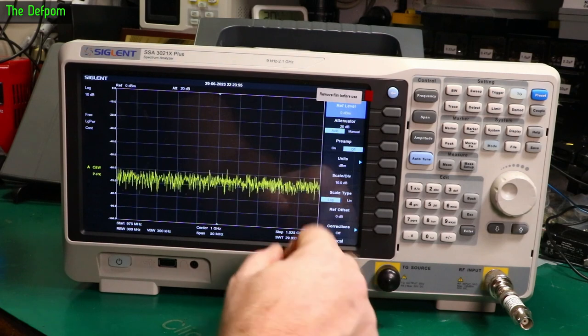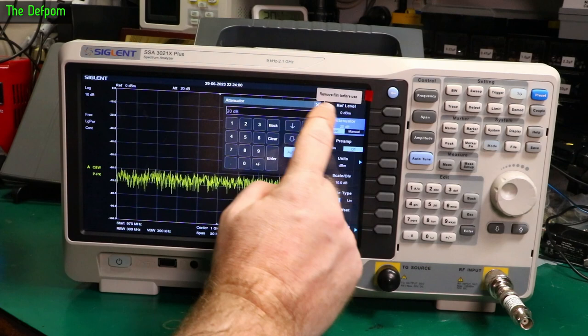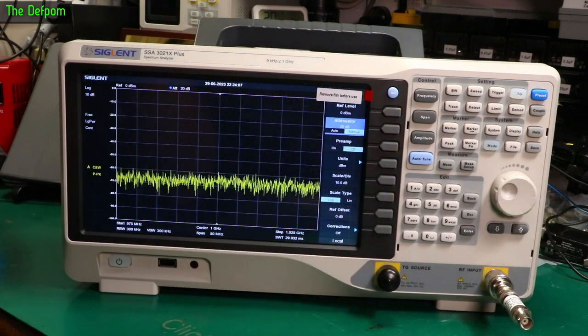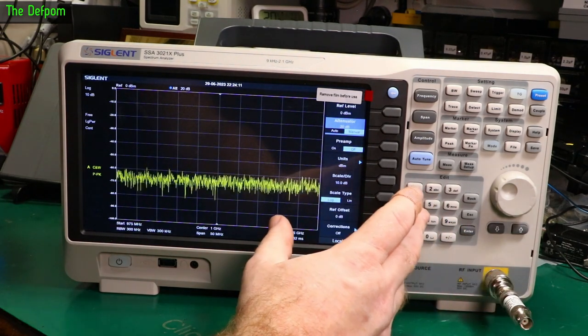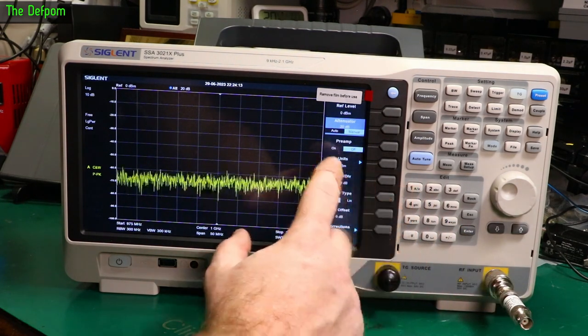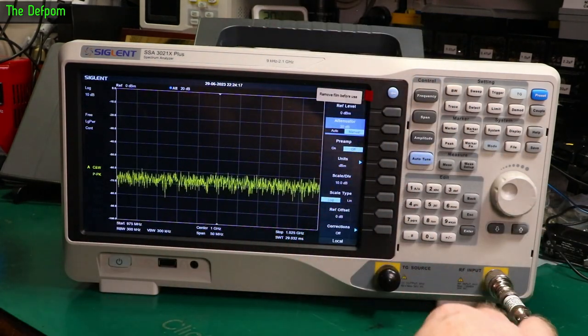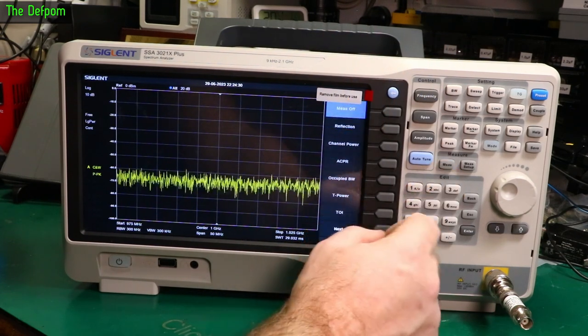It's updating fairly well. Amplitude settings, attenuators on, manual attenuator, so you can set that to what you want. Okay, preamp off and on. So if you want to actually receive things remotely, which is not connected directly onto the port on the front here, then you can use the preamp like you want to use an antenna, like I've got here. Connect the antenna up to it, and then you can use the preamp and make it a bit easier to pick stuff up.